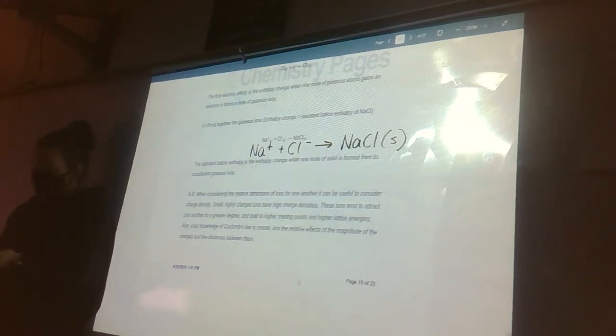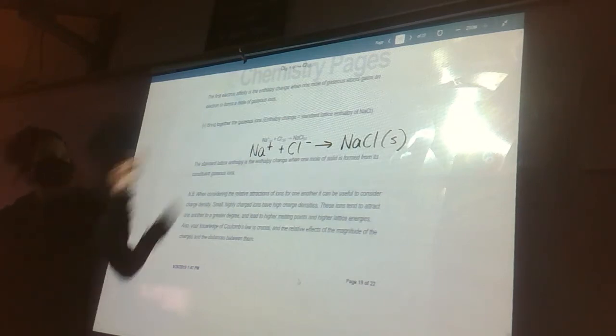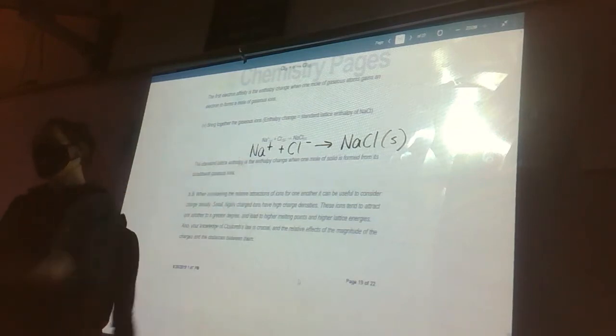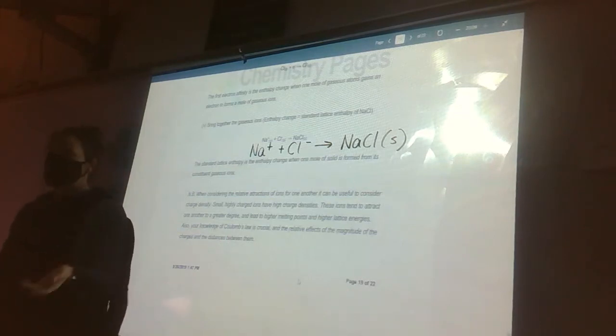So in Chem 1A, when we talked about this reaction, we just simply said, oh, sodium reacts with chlorine to make sodium chloride. Yes, that's true. But in the background, there's all these other things that have to happen first to even get to this point. And that's the Born-Haber cycle, it focuses on the individual steps required to get to this point. Does this make sense? Maybe.